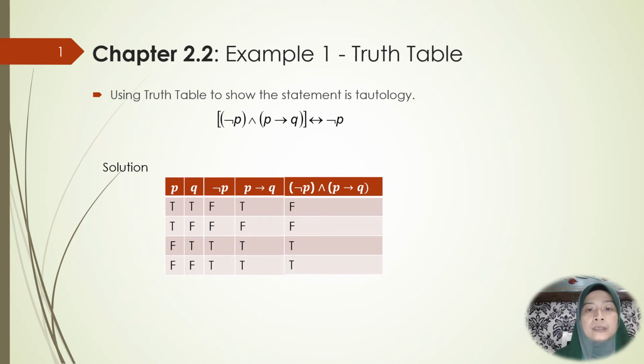Okay, then we take out all the statements on the left hand side. So we combine it with AND. So we take the third and the fourth column, right? So we find the AND. So false and true is false. So for AND, conjunction, it will only be true if both statements are true.